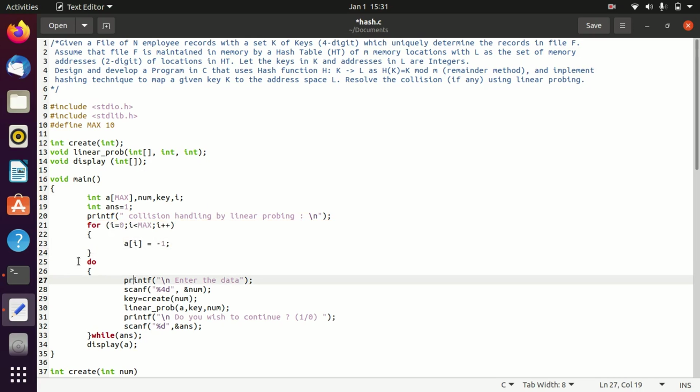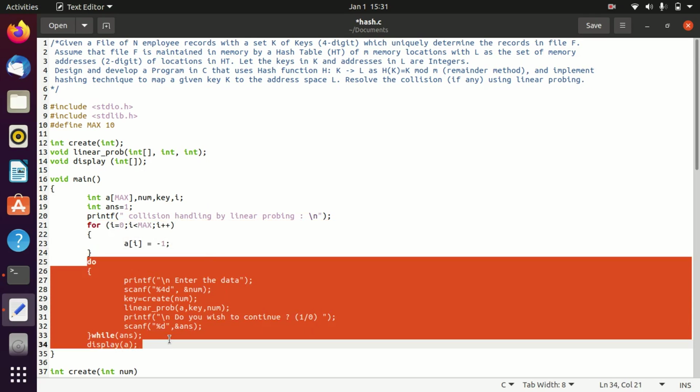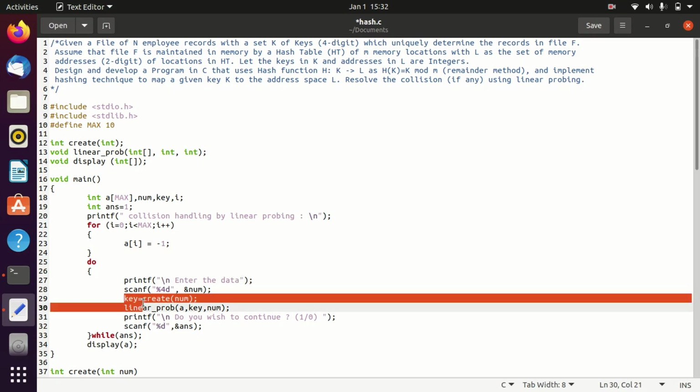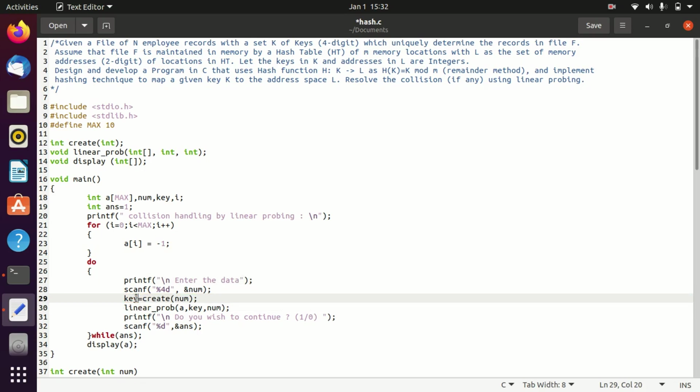Next, in this portion, every time you enter the data which you want to place in the hash table, a key is created for the hash table. Key is nothing but the data, and here we need an address.